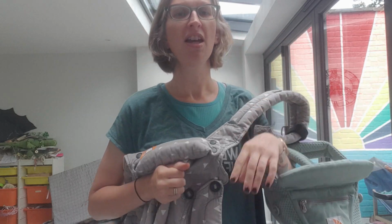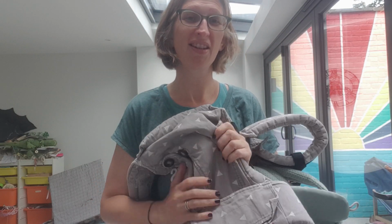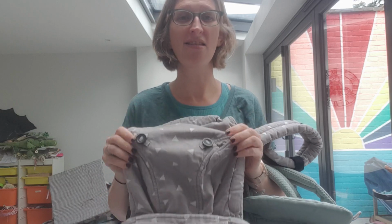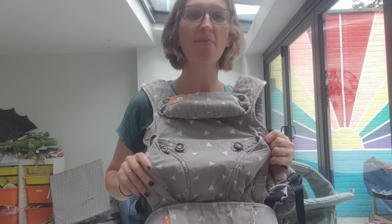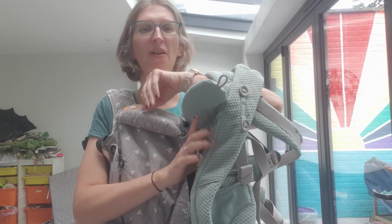They both give a beautiful shape on baby. Some people prefer that feeling of structure. Some people prefer the softer, smoother feel on their baby. So that's another factor. Also, the Ergo looks more sporty because of the aesthetic they've gone for. The Tula looks less sporty and comes in lots of different beautiful patterns. Ergo have gone for more just block colours. As I said, they're owned by the same parent company, so they've purposefully kept them looking quite different to appeal to slightly different markets.